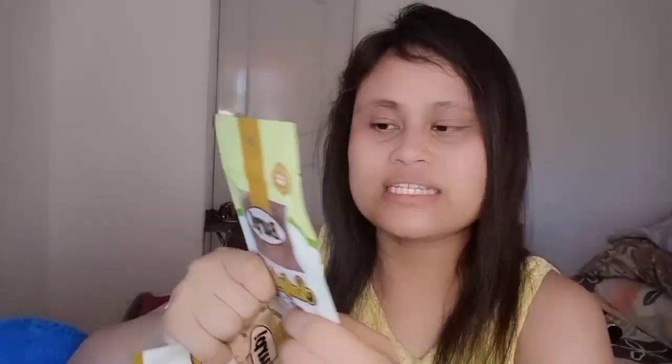Pero may ibang flavor, guys. Ito pala, dried chicken mini-dice — itong gusto nila. Konti na lang yung natira. I'm not sure kung mag-aano sila. May iba pa silang stock na hindi dini-display. But when I went there, konti na lang yung natira. Binili ko yung lima. Tapos, yung sa kaibigan ko, bumili din siya ng dalawa or apat.